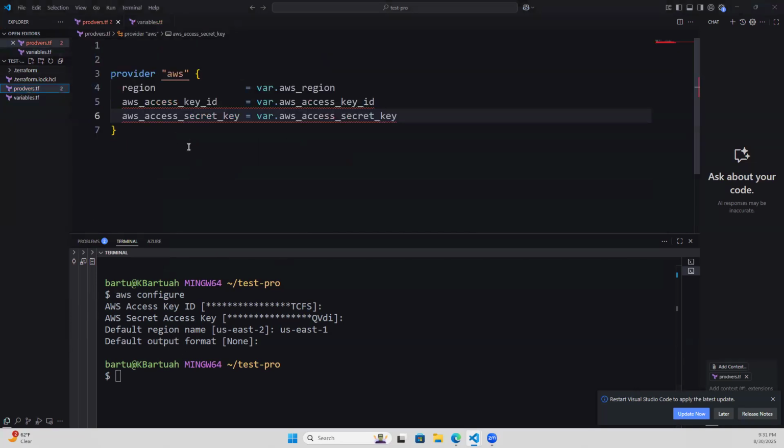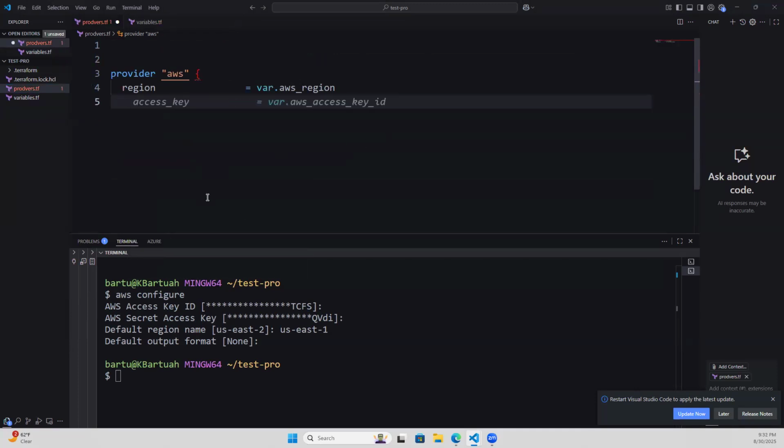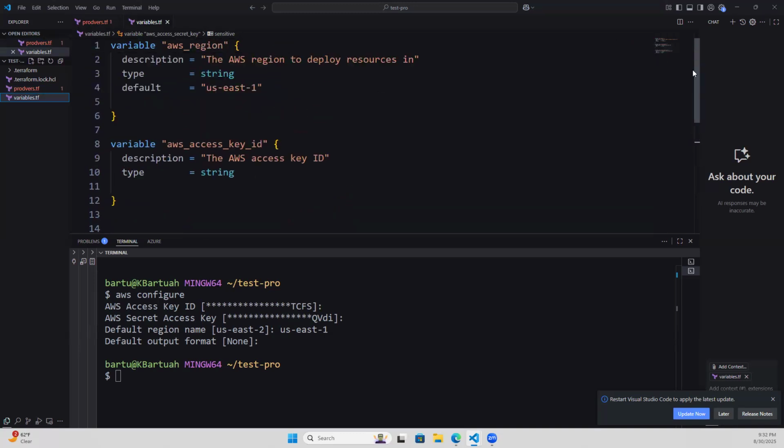So providers come here, and technically we do not declare this because our access key has already been provisioned. We don't need that. Regions, we have a variable for region. But the access key and secret key become optional now as variables because we don't need them.